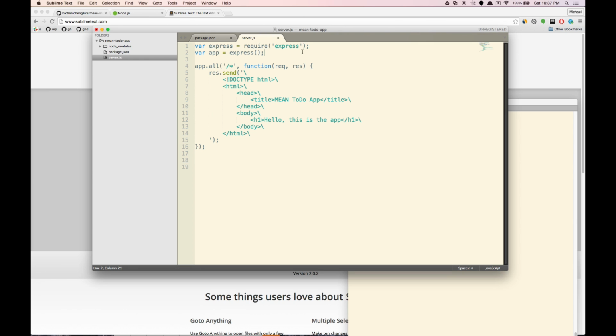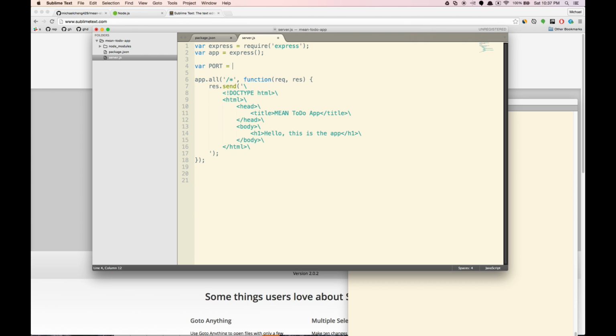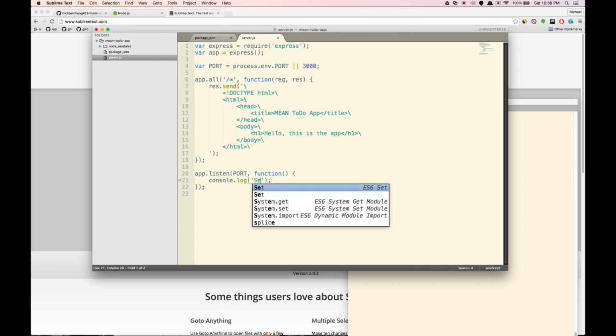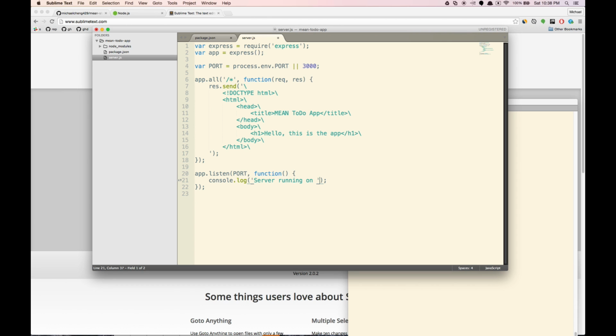And then next, we're going to want our server to listen on a port. So I'm just going to define a variable called port up here, and I'm going to put process.env.PORT at the beginning there, which will be used if we wanted to deploy our app. It's just good practice to put that at the front of all of our port numbers. We're not going to use it for our development, but it's just good practice. And then we're going to listen on that port, so app.listen. And then let's have a callback function here to let us know when our server has started running. We're just going to console.log server running on, and we're going to say port right there.